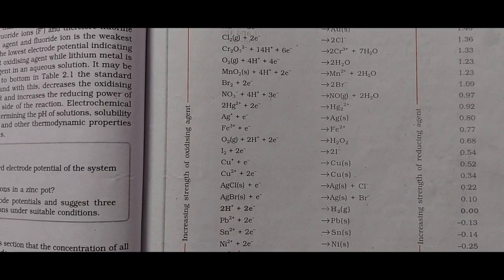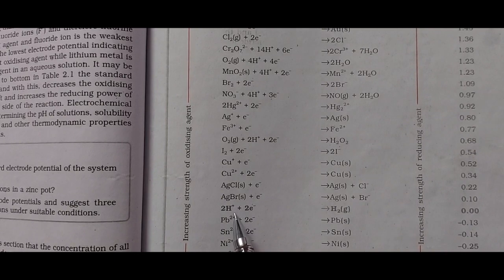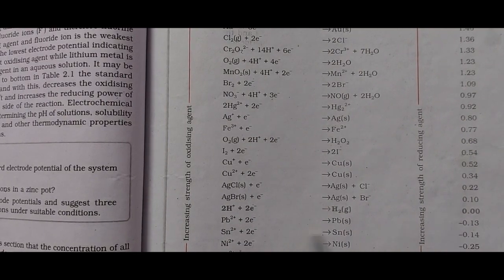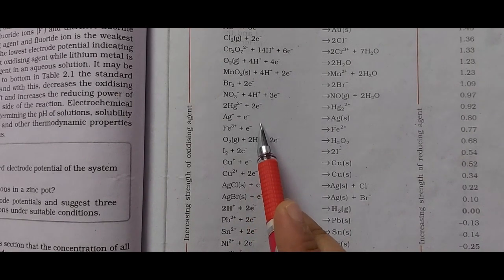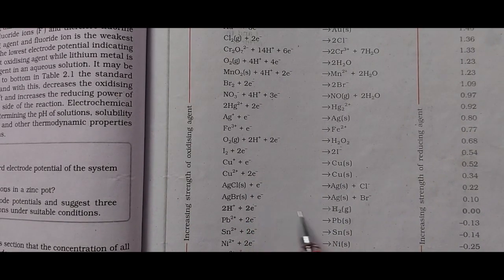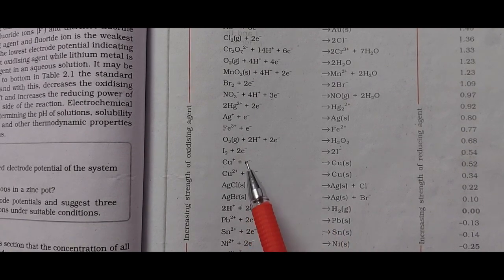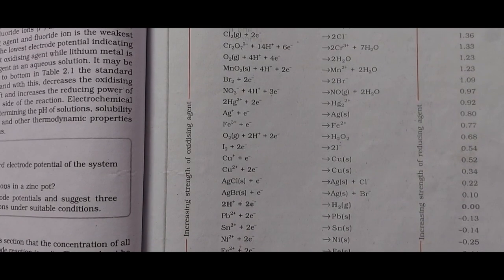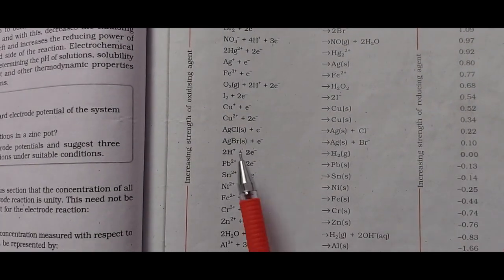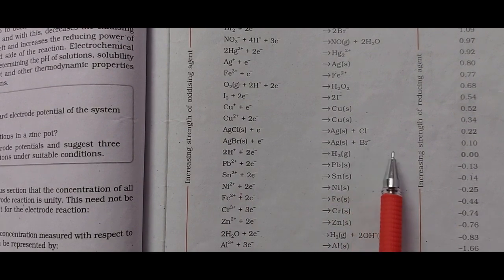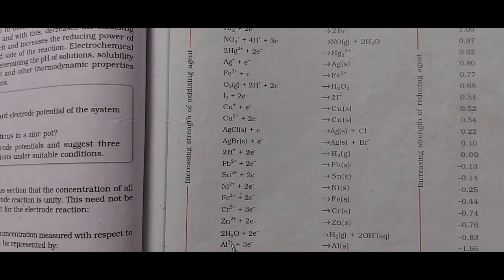So here, how to understand whether one metal is more reactive than the other or not, we'll try to understand. As we have said, hydrogen is taken as a standard. The metals which are present above hydrogen cannot displace hydrogen in the form of hydrogen gas. That means the metals present above it are less reactive, whereas the metals present below it can displace hydrogen ion in the form of hydrogen gas, hence they are more reactive.